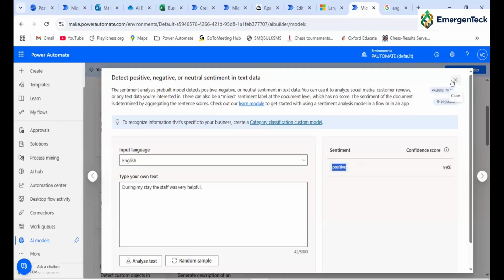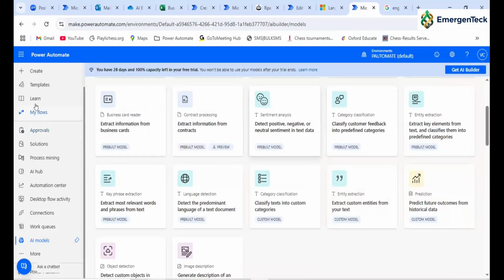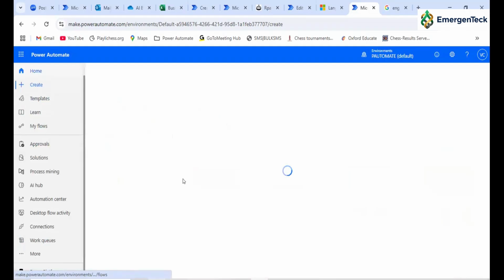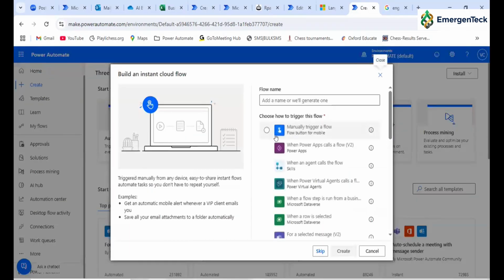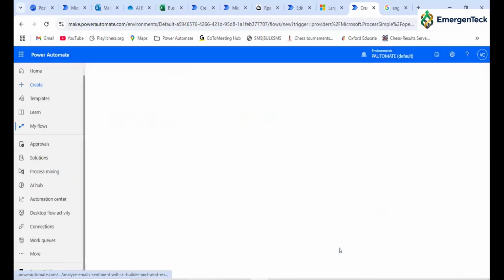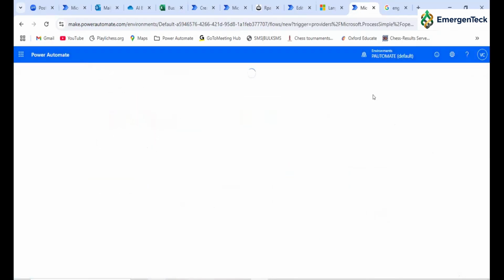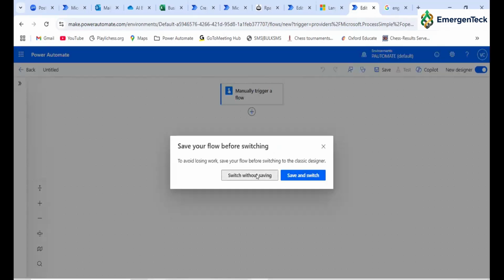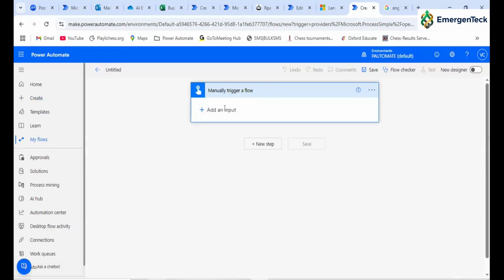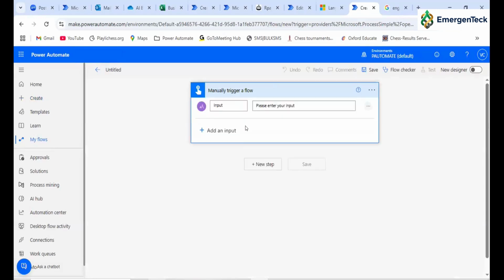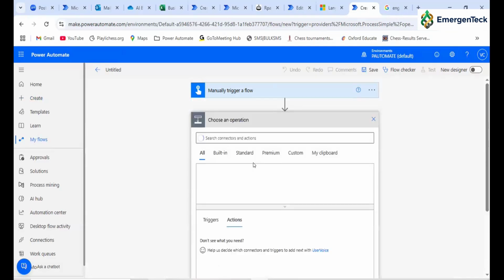So what we can do is go to Create, and now I will create an instant flow. We can correlate with anything. Here I can mention the input as a text input, not a file.